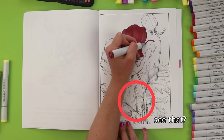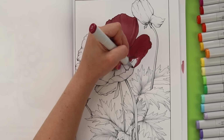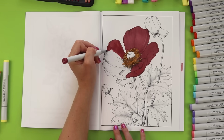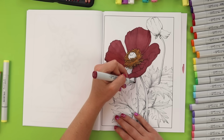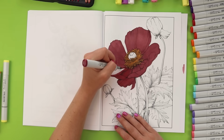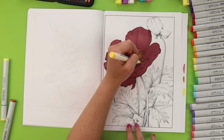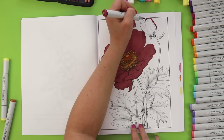I'm working on a coloring book, and I've been working on it for over a year. I'm drawing this thing by hand and scanning it to my computer. I'm drawing parts of it digitally on Procreate or through Adobe Photoshop, and then I'm transferring everything to Photoshop to clean it up. When I tell you it is extremely time consuming, whoa, it is very time consuming. I'm only halfway done and I anticipate this taking a long time before it will ever get published because I'm so picky and I really, really want people to have a wonderful experience when they're using it. I'm pouring my heart into this thing.